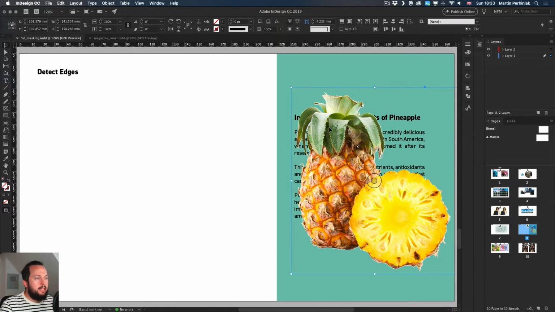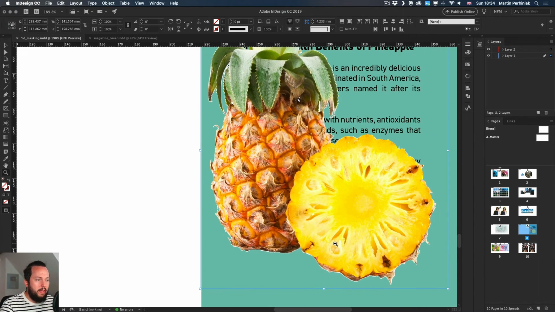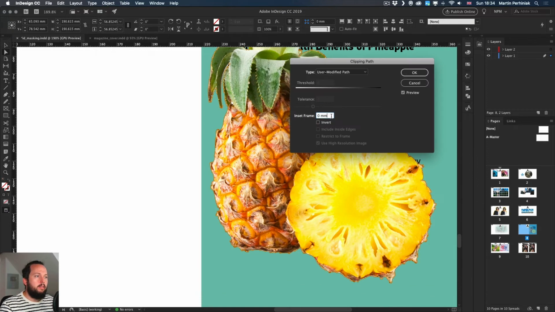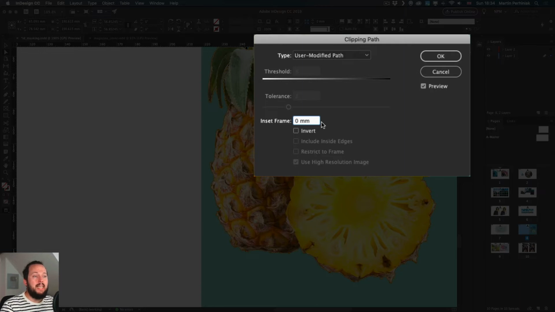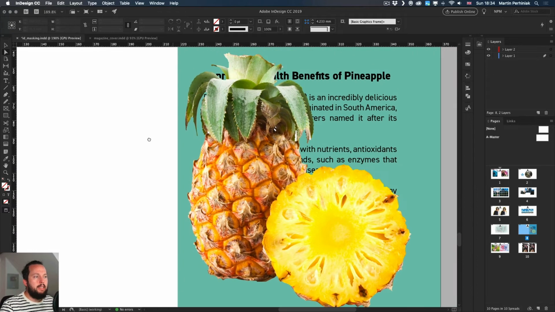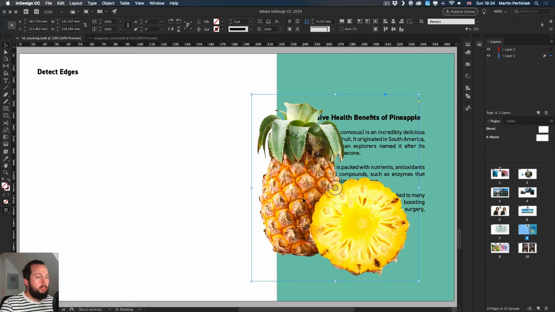Now, the only problem is that I still feel like there's a bit of the original white details showing up around the edges. So for this, if we go back to the clipping path options, we can increase this feature called Inset Frame. When I increase that and click OK, click away, you can see the white gaps are gone now. There's still a couple of things that we would need to refine, but it's better to do these types of things in Photoshop, although InDesign can do it for you. If you want to do it quickly without leaving InDesign, it's perfectly fine, but you can do this better if you use vector and pixel masks in Photoshop.